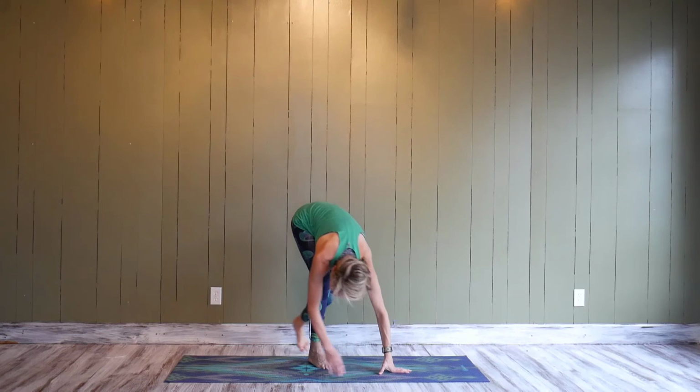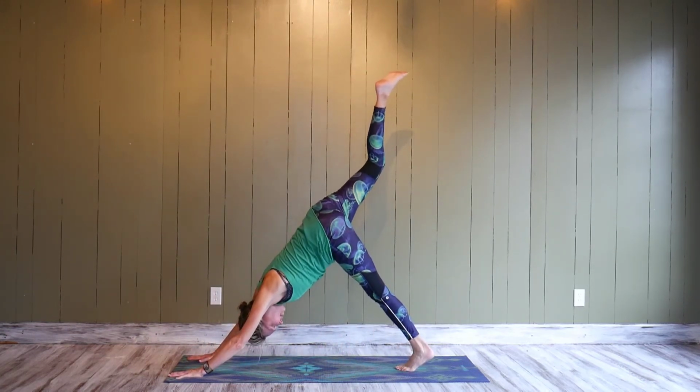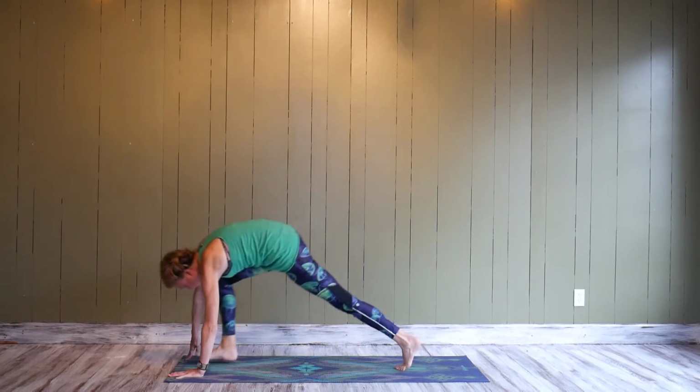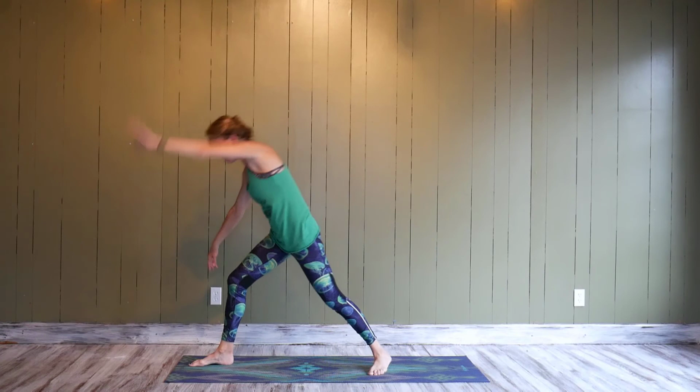Inhale the right leg to the sky. Hold here. Work on your split. For eight, seven, six, five, four, three, one more, two, one, lift your hands, sweep the right foot forward, pull the belly tight, reach your left arm forward, cartwheel all the way from back, warrior two, exhale, cartwheel down.